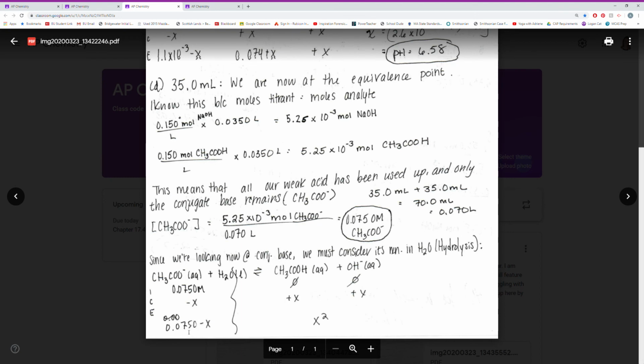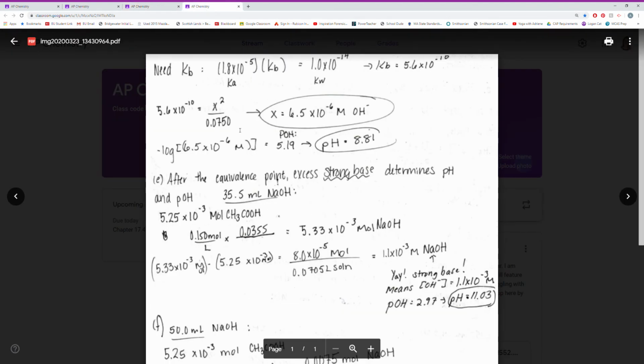We find our equilibrium expressions, and moving on to page 4, we're going to plug into a Kb expression, but the appendix, I always say that weirdly, doesn't give us Kb, it gives us Ka. And so remember, Ka times Kb equals Kw, and Kw is 1.0 times 10 to the negative 14th. So I plug and chug for Kb, and I find that Kb is 5.6 times 10 to the negative 10th.